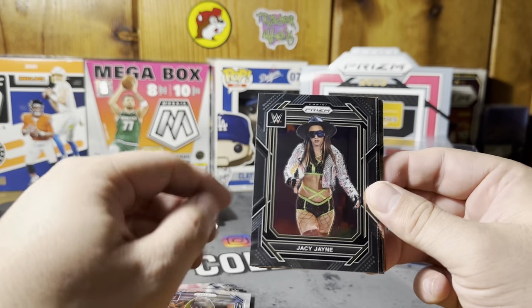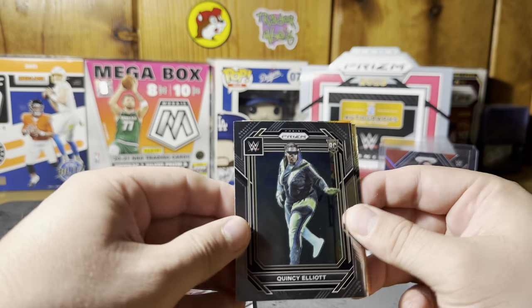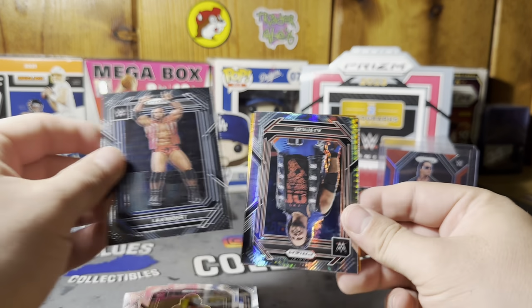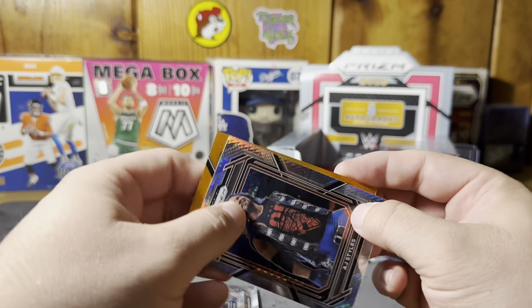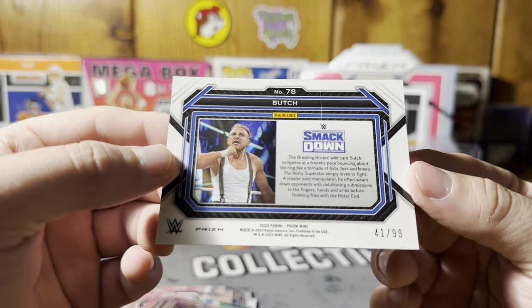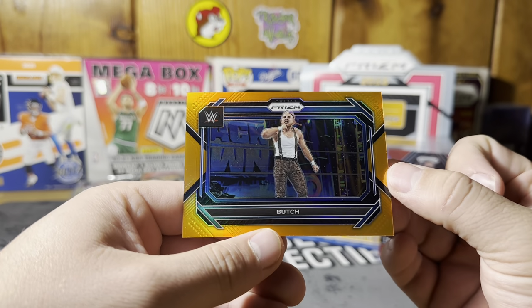Valhalla, JC Jayne, which is a super nice talent there in NXT. Quincy Elliott, rookie card. Rookie pile here. Ultimate Warrior, LA Knight, AJ Styles, and it looks like the orange prism is going to be none other than a sideways card, and it is Butch. Butch orange prism here, and this one is out of 99. So Butch, low-numbered card there. Love that card. Nice card.